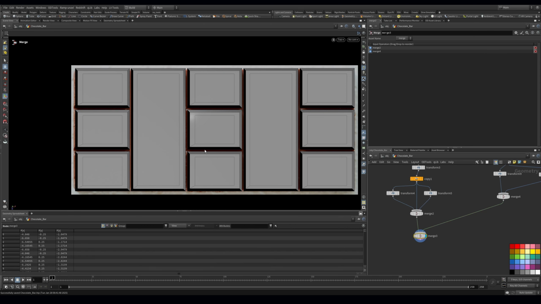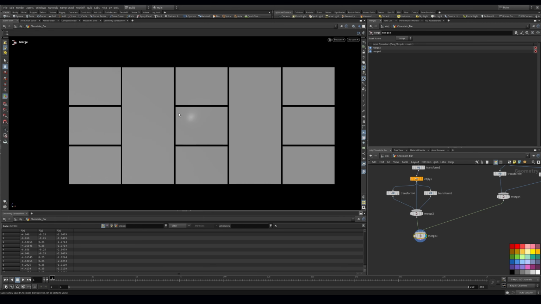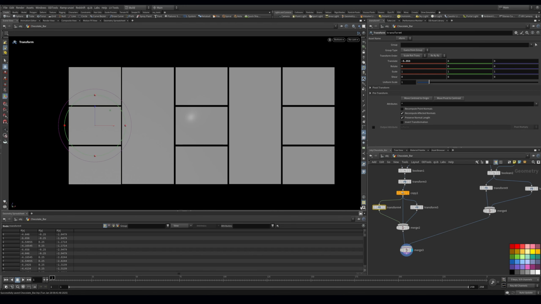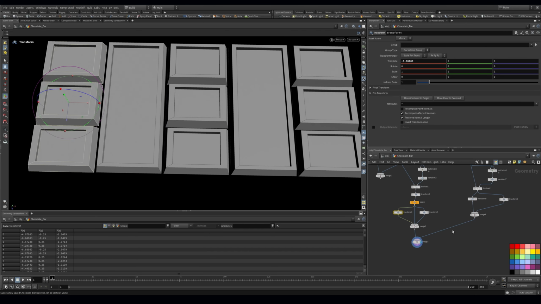Okay, I think that is pretty good. If we jump into our normal view, you can see the spacing is fairly similar. Maybe not exactly, this one's a little bit smaller, so I can maybe just move this one out a little bit. Yeah, now the spacing looks pretty equal, and that looks quite cool.